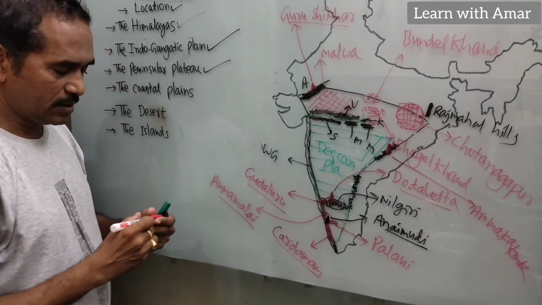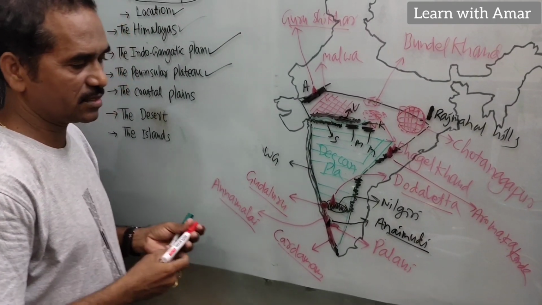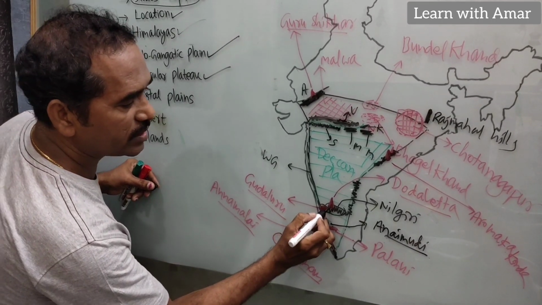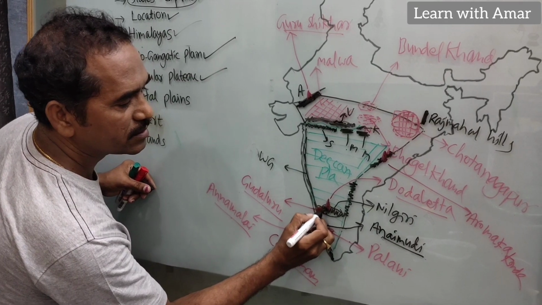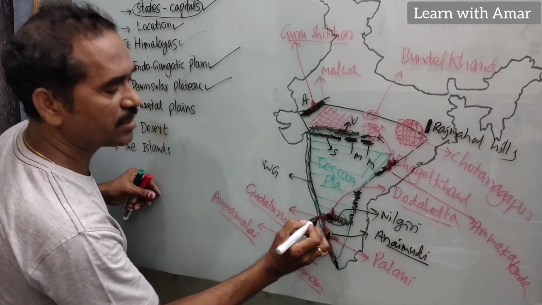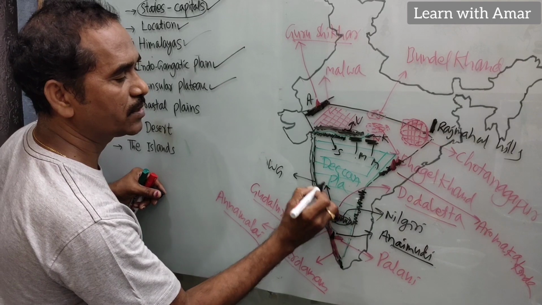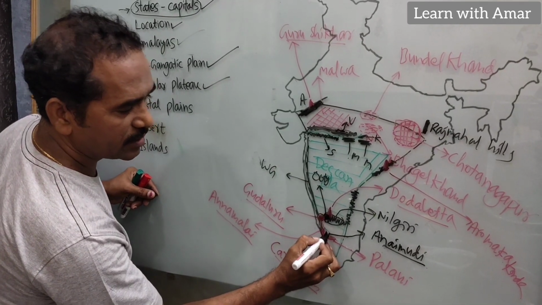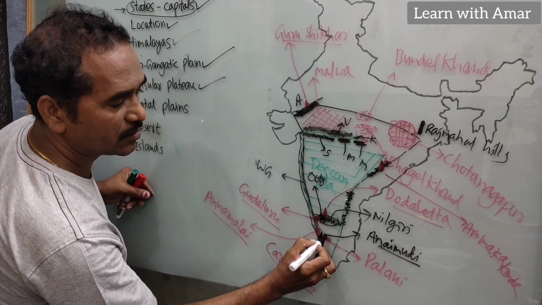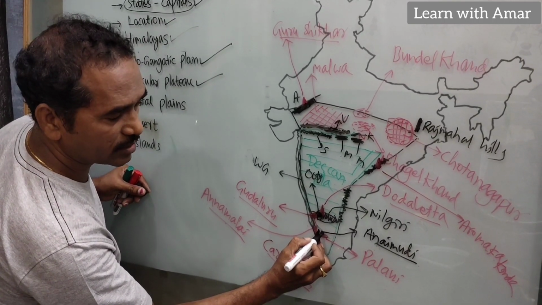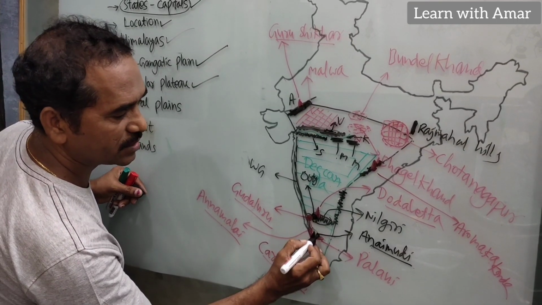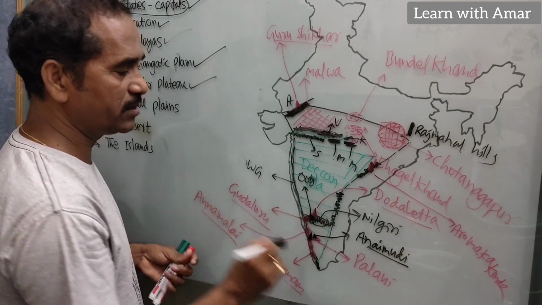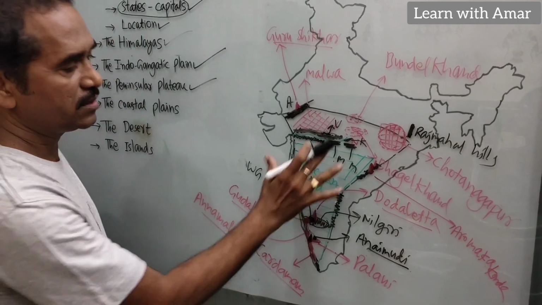Now we see some hill stations. A very famous hill station in South India is Ooty. Ooty is located in the Nilgiri Mountains and is also known as Udakamandalam. And in the Palani Hills, this side, is Kodaikanal. Have you ever heard of it? Kodaikanal is located in the Upper Palani Hills. Ooty and Kodaikanal, these two are hill stations located in South India.